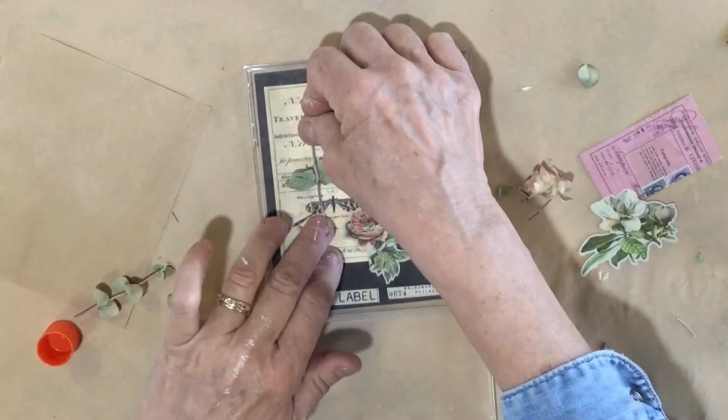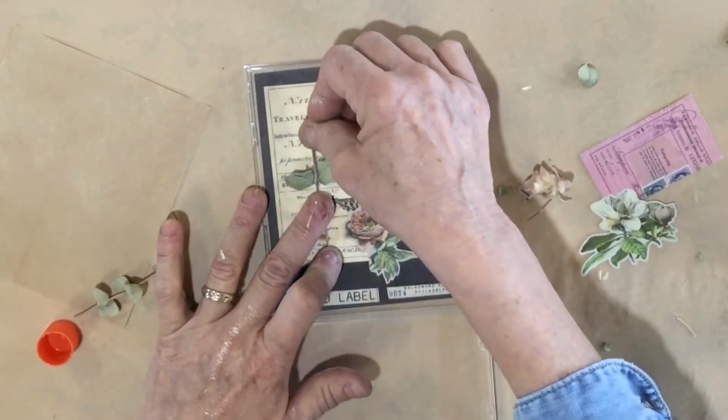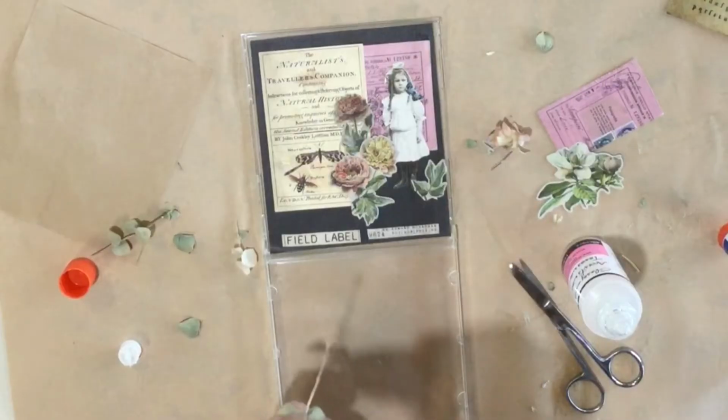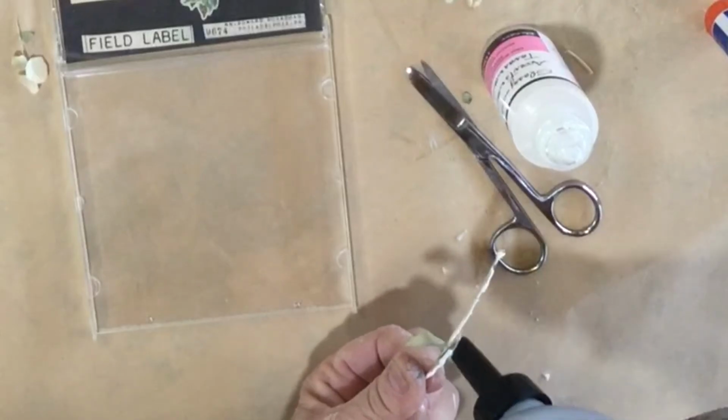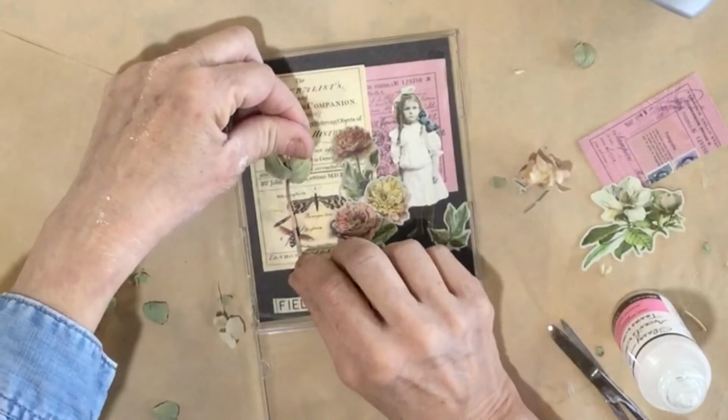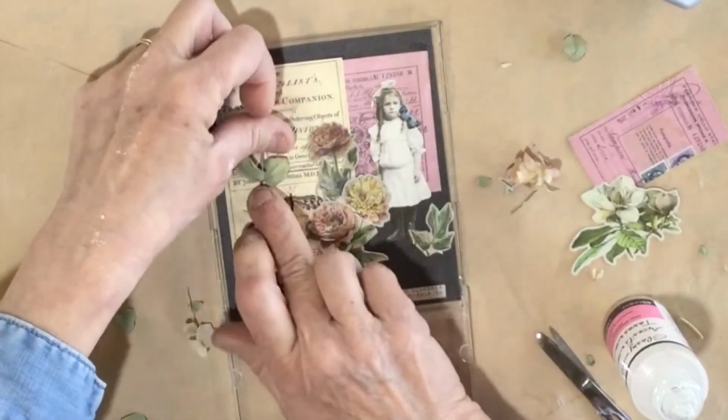So I am going to glue this to here, and you're going to need a heavier glue. I'm going to use this Tight Bond, and it is actually a wood glue, and it will dry clear. And I'm just going to hold it down.